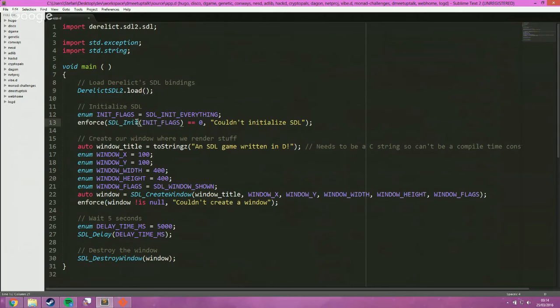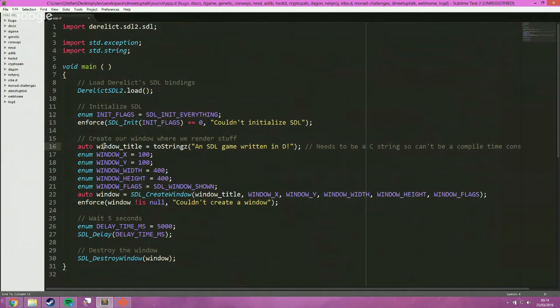The actual initialization happens here when you call SDL init. And for simplicity's sake, we want to initialize everything. In case this didn't work, we enforce that the return code of SDL init is 0. If it's not, then the program will simply exit and crash.